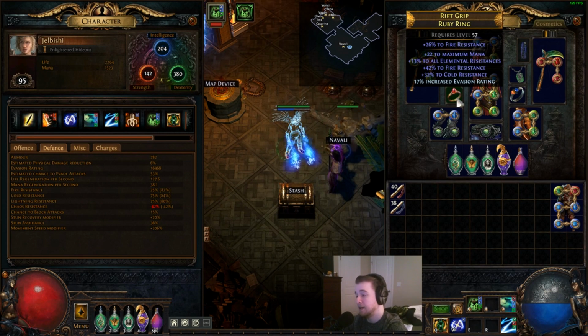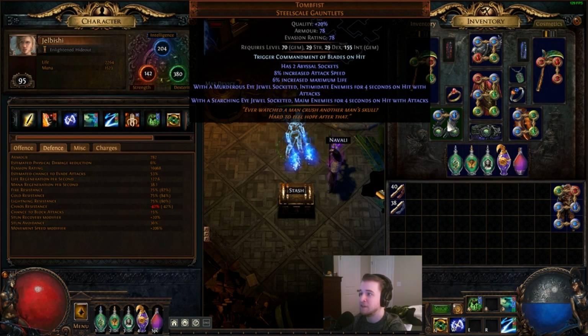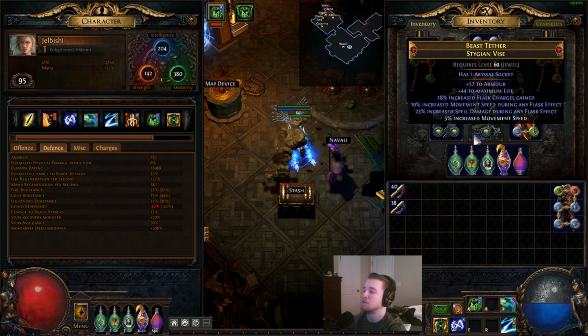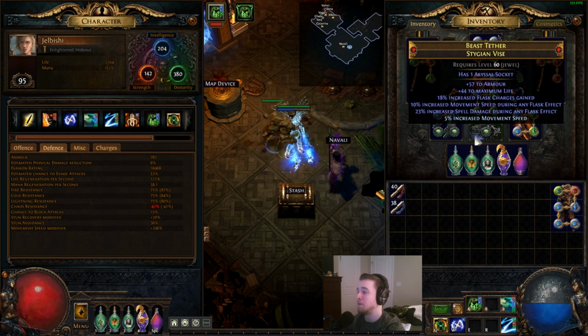In that case, I can die, but it's still very difficult if you play well. The gloves, the Tomb Fist gloves, I'm going to cover more about this item in a second. The belt right here, 15% movement speed belt with a flask charge modifier and spell damage during a flask. I insanity crafted this myself. It is beautiful, and I don't know if it can get a whole lot better than that.